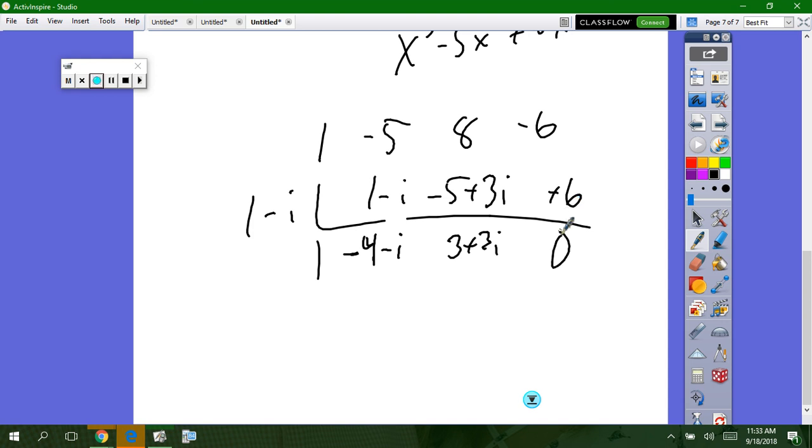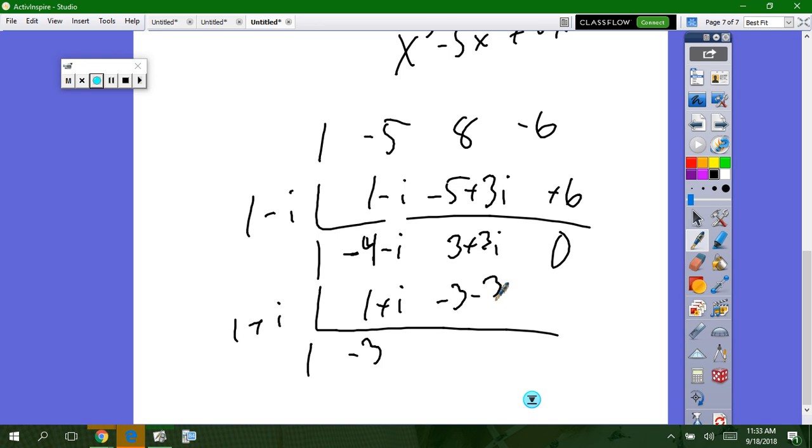Okay, what do we get there, though? Does it show it's a factor? Who else comes along? If he's a 0, who else is a 0? 1 plus i. Let's try this. 1 plus i times 1. 1 plus i. Then I get negative 3, which gives me negative 3 minus 3i, which is 0. Ladies and gentlemen, this was an x cubed. What's this guy? x squared. What's this guy? So this is the same thing as x minus 3, is our other 0. Pretty cool, huh?